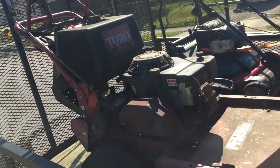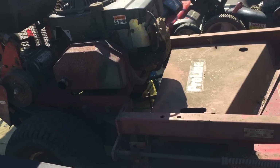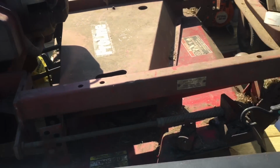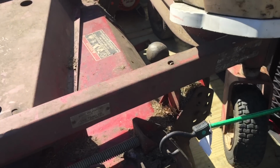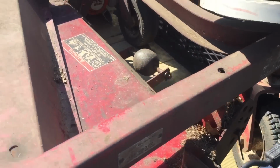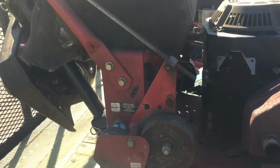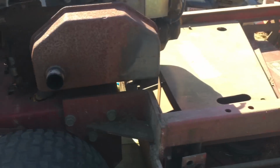Running a 36-inch Toro Pro Line. This mower came out in 1996, and almost everything is close to brand new on it. I'm not going to show it. The spindles are all new. When I say new, in the last 2 years, spindles are all new, casters are new, tires are new, transmission's new, some of these control parts are new, everything's new. Obviously the belts are new.